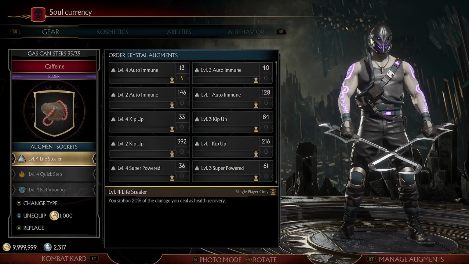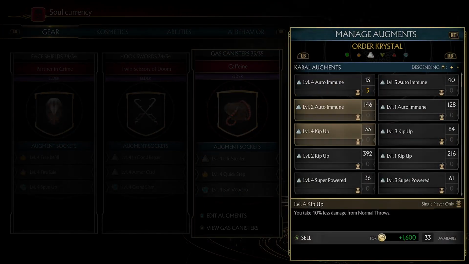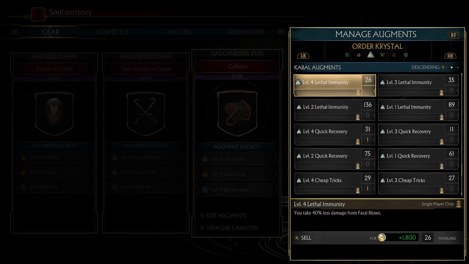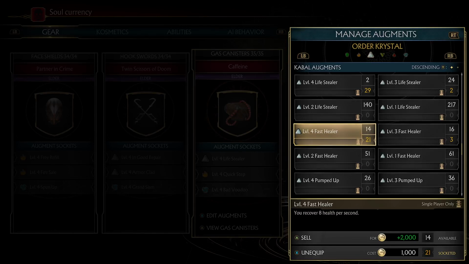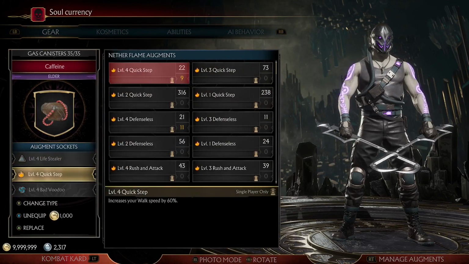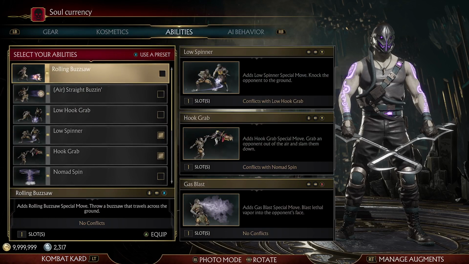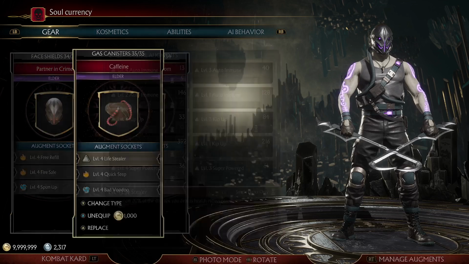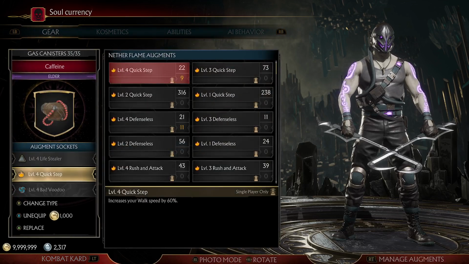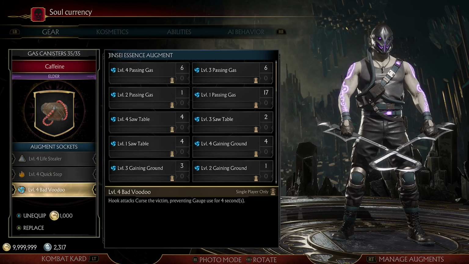Then I use Lifestealer. You can either use Lifestealer or Fast Healer. Lifestealer is 20% based off of how much damage you deal, and Fast Healer heals you over time without you doing damage. So you can use either one of those. I use Quick Step with him because the majority of the time I do actually use the Low Spinner ability, and I find that you have to use Quick Step with that to actually catch him in time. Otherwise, it drops it.